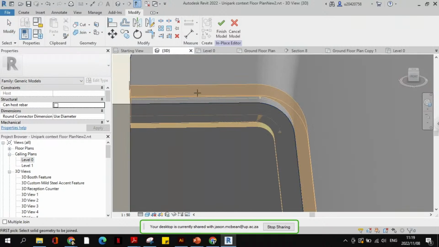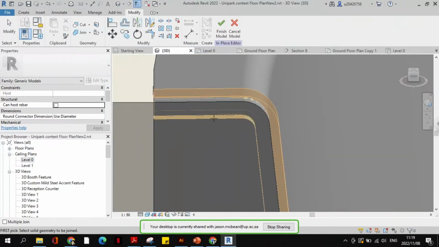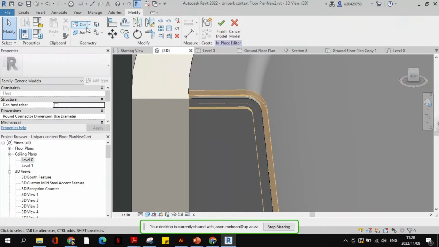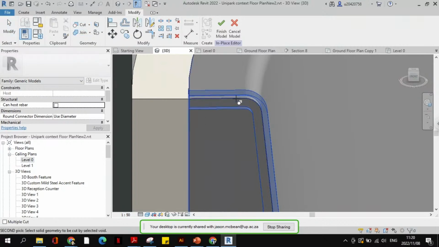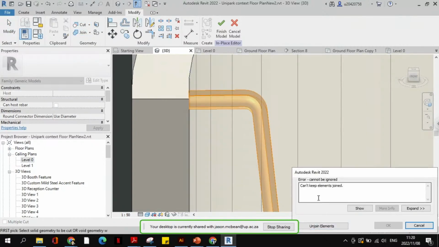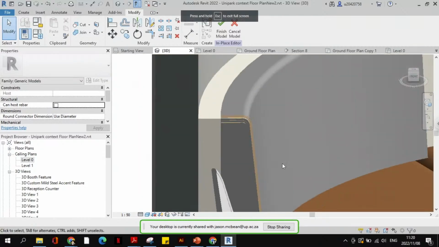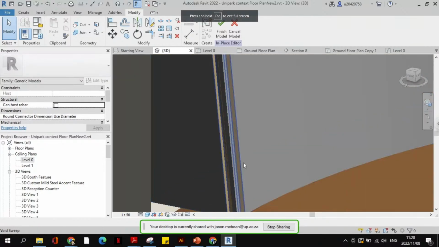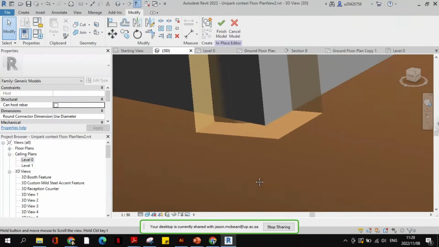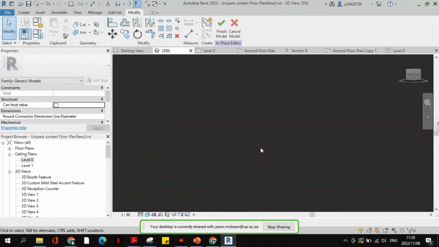Join. It's supposed to cut. What's it supposed to, man? It's supposed to do what I'm telling it to do.